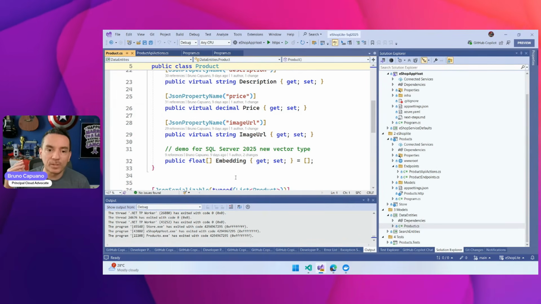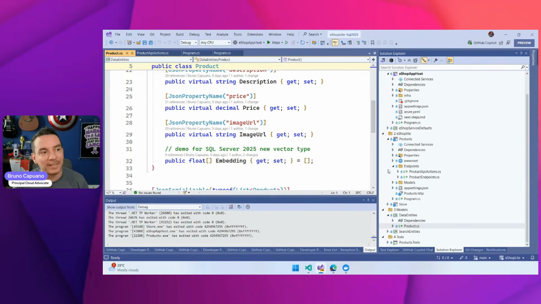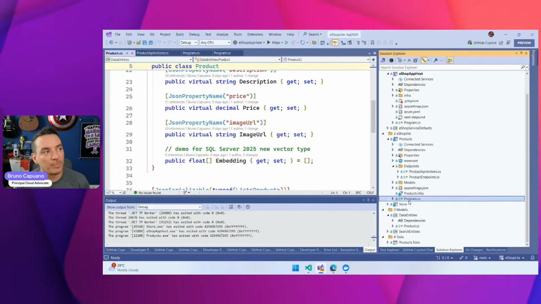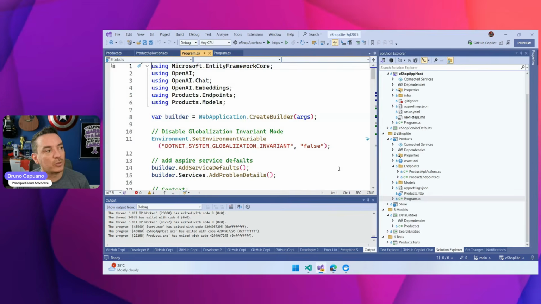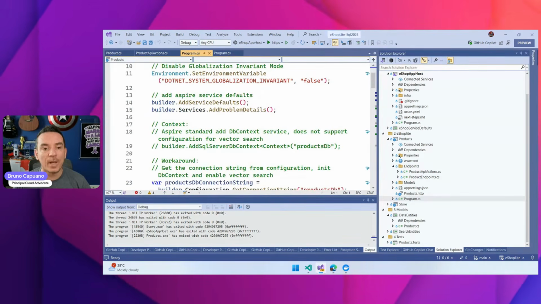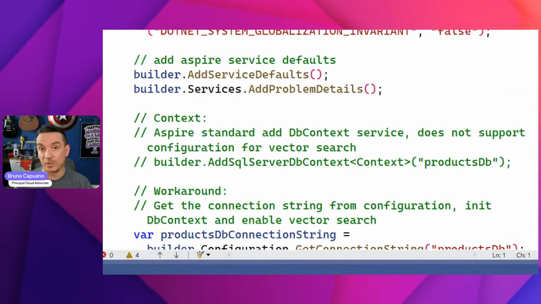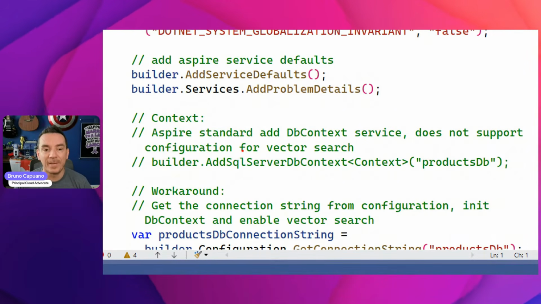So what is important here is that when we register and start to work with the database, we need to do a couple of things. If I go back to my backend project, which is the product, I need to connect to the database. The standard way to do this, because we created the resource in an app host and everything is connected, is to basically say builder, add SQL Server DB context.